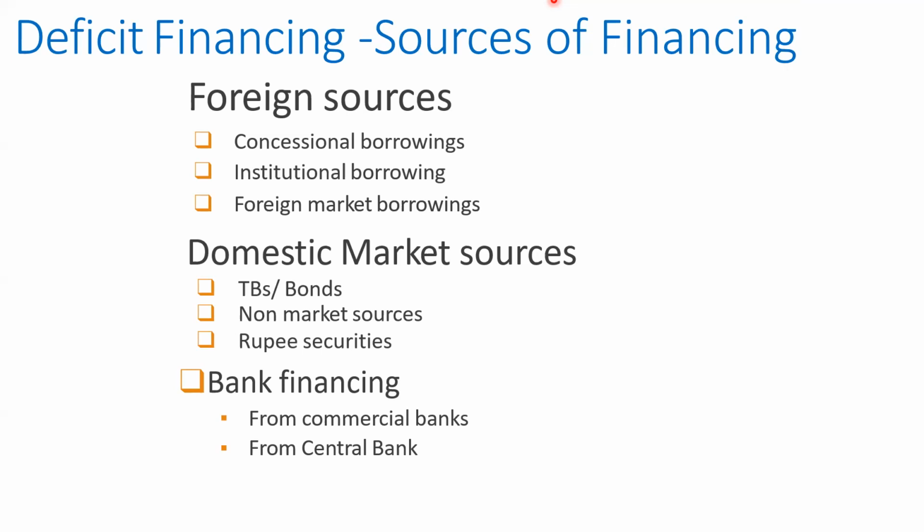Also from the central bank. How does the central bank give financing? A country has reserves. Our central bank keeps foreign currency reserves, and maybe gold reserves. In our country, we had gold reserves, but last April our central bank sold them. That means we now do not have any gold reserves. Maybe we have something, but a very small quantity.